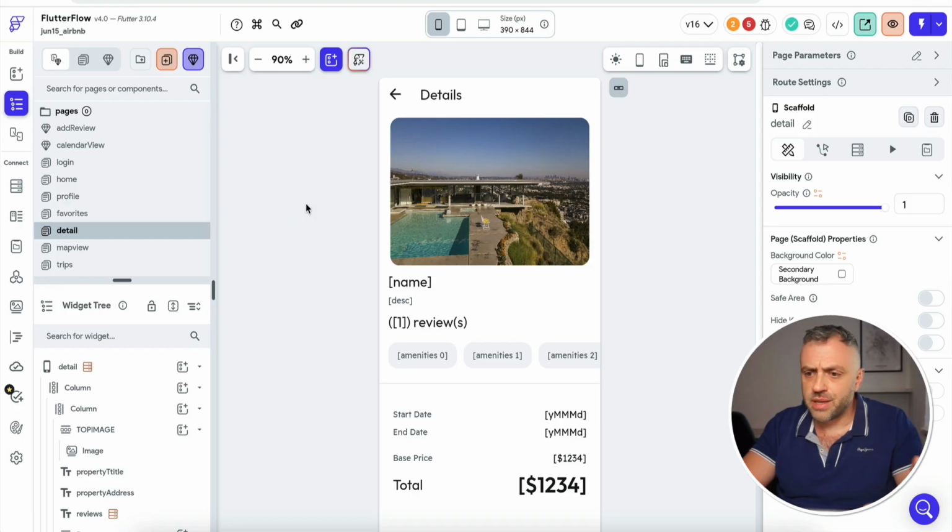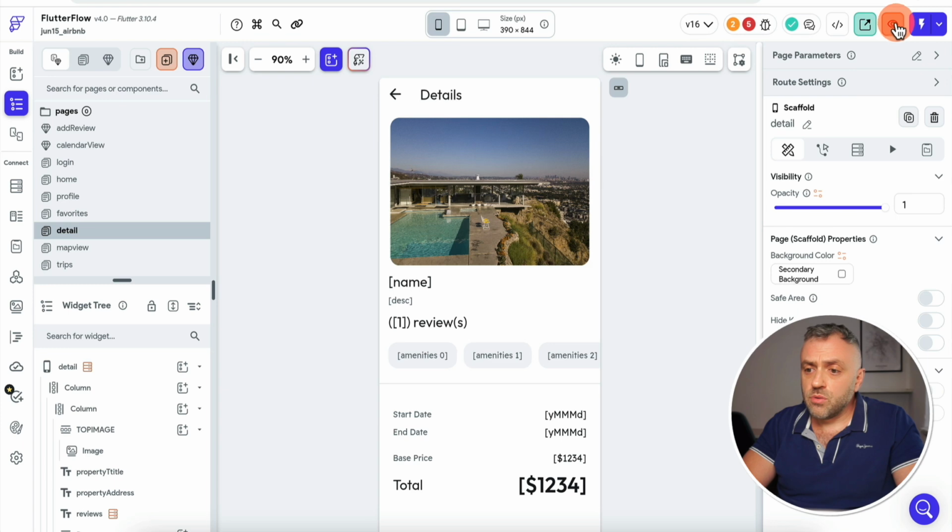The next feature that I want to talk about is screenshot generation. This is an awesome and very useful feature. Here I am inside one of my apps, which is actually an Airbnb clone, and there are lots of pages and lots of things going on. Let's say I want to generate screenshots that I can submit for my marketing materials, for the landing page, or as part of my app submission into the Play Store or the App Store, because you need to submit screenshots so that prospective buyers can see what your app is all about.